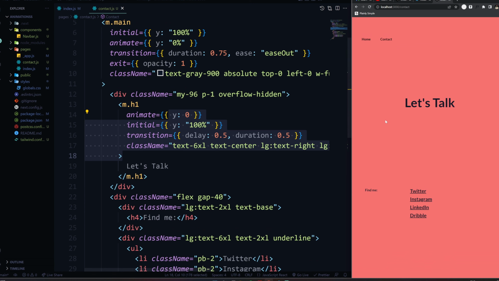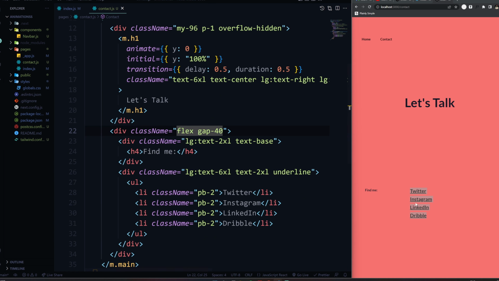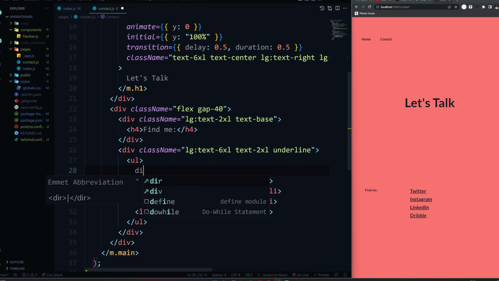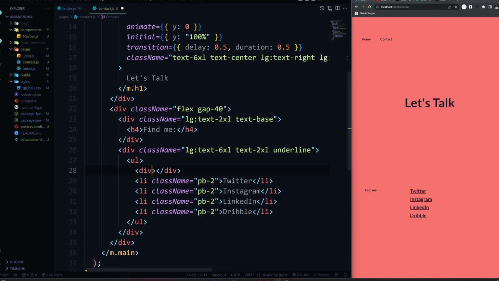Nice, lovely. And finally, if we wanna animate these link tags here, what I like to do to be able to reuse it and not to kind of overwhelm our code here, well, we're gonna do kind of the same thing we did here, which is gonna be to wrap all of our anchors with a div so we can have the animation where it kind of pops out of nowhere. So we essentially just need to wrap everything here with a div like that.